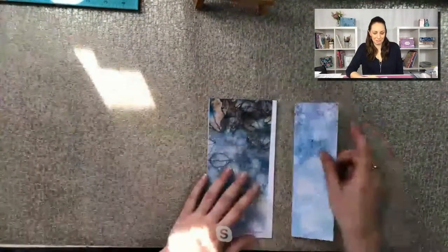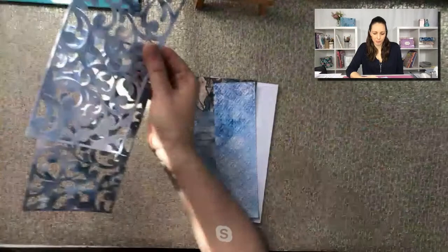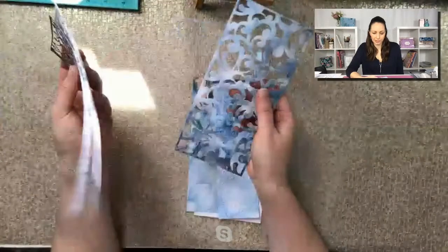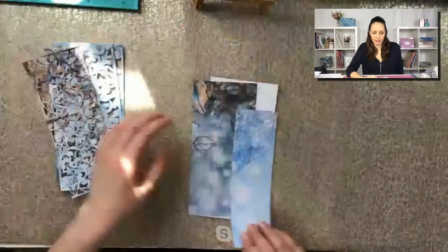Yes, my favorite. So what I did, I've pre-cut some elements. I've got some bits here cut. This is just any design papers, just something to have some pattern, some interest on it. This is what we're going to start with.